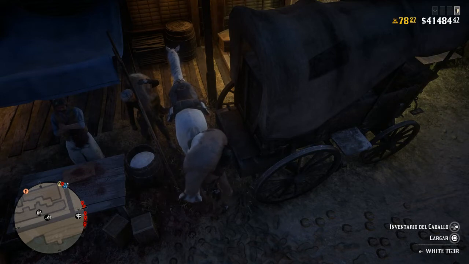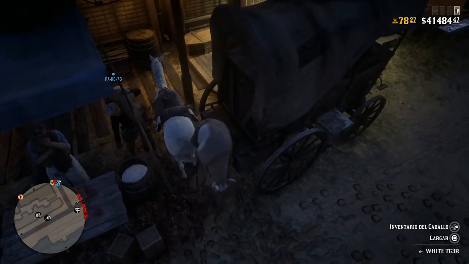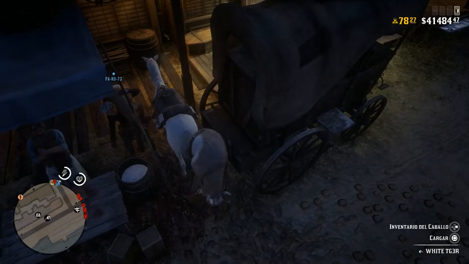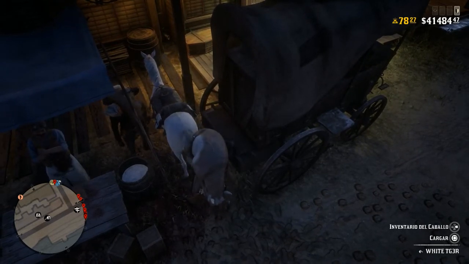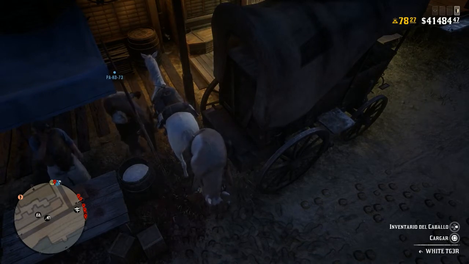But let me try it. As I said, let's give it a few tries and see if we can make it work. So I'm just going to make sure that I've got the right remote in my hands. Okay, so I'm moving my second character, as you can see, to the back of the horse.